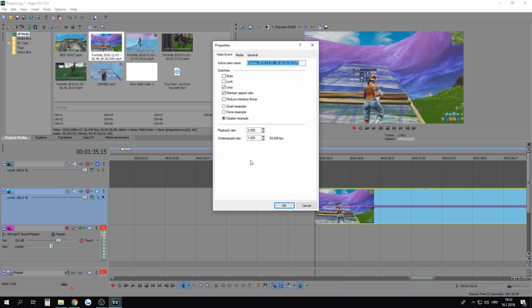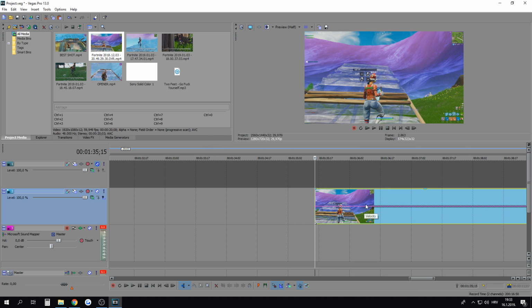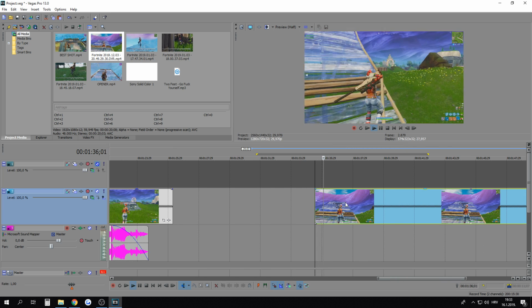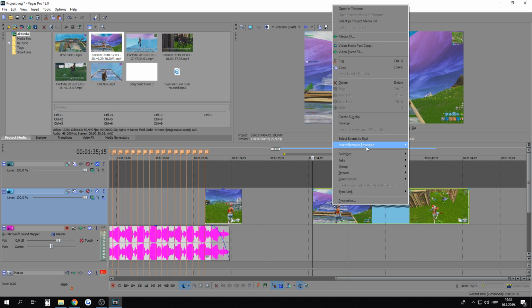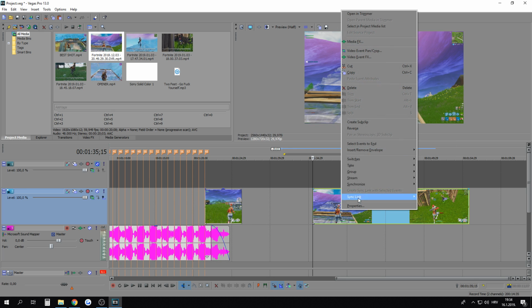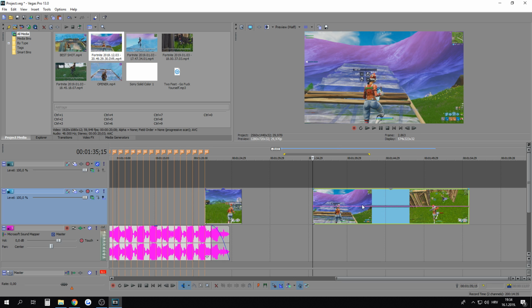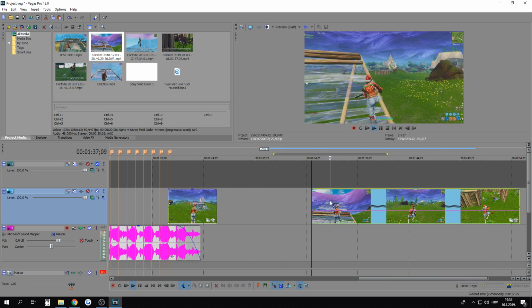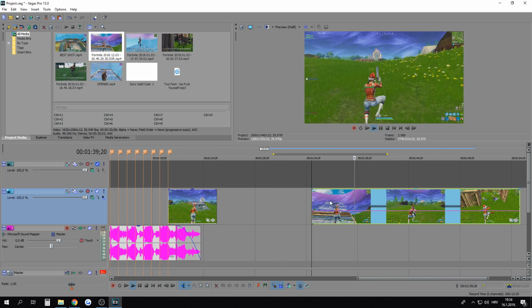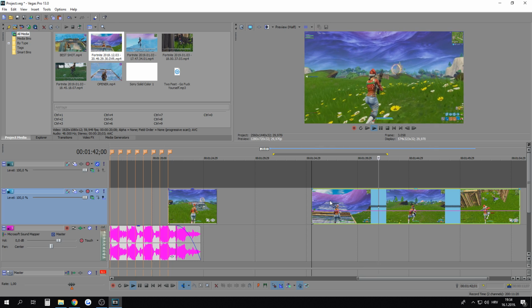We set the playback rate to 2.0, which makes my clip twice as fast, and let's just ignore the fact that we have a velocity here. It's actually double the speed. If I insert velocity, right click on my clip, insert remove envelope and click on velocity, it spawns this ugly line. If I put it to 50%, we get a nice normal clip. It's playing at normal speed, which we want.